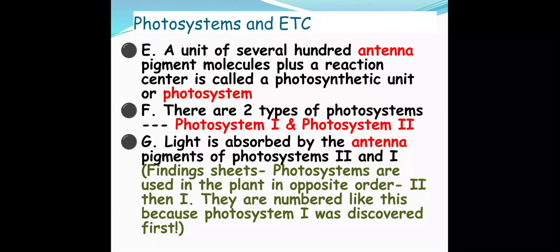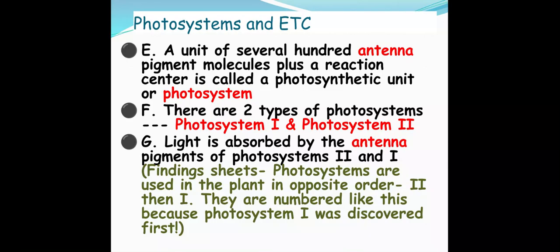So some of these extra pigments are in photosystem 1, some are in photosystem 2, absorbing the light and doing the things that they need to do. Now, photosystem 1 and photosystem 2, let's talk about that. Photosystem 1 actually happens second. Because we didn't really know what was happening in photosystem 2, we named it photosystem 1 before we knew something happens before it in photosystem 2.